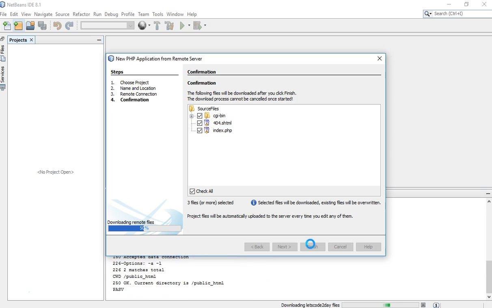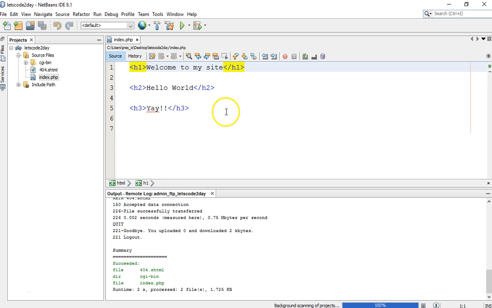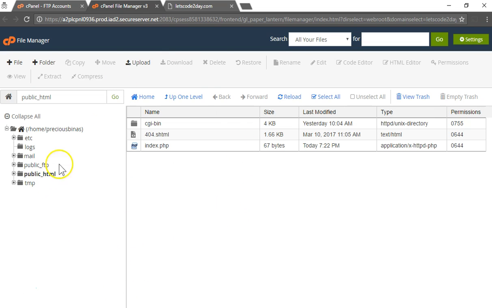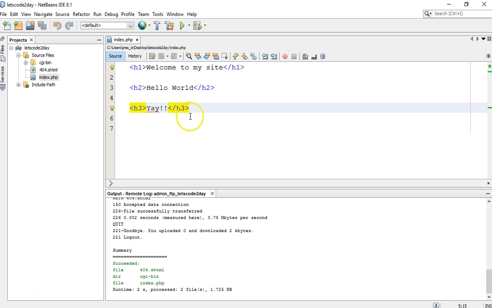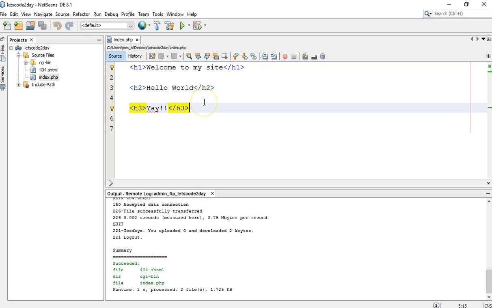Sometimes it could take long. If you re-upload things to that folder, then it might take a while. But here we go. We have access now through our NetBeans to basically same type of interface, but having in our NetBeans in our development environment is a lot better than going to this website and uploading things, and this is a lot easier. So we are connected. We have a PHP project that is connecting to a web server. So now what we could do is pretty much anything like when we were doing with XAMPP, and it's nice.